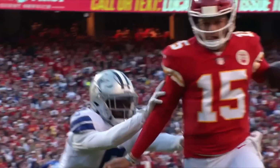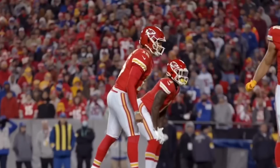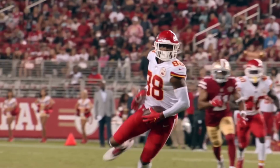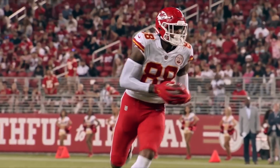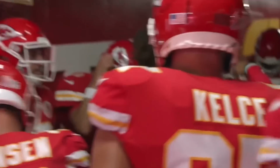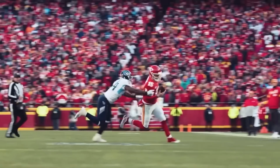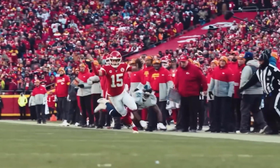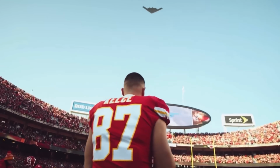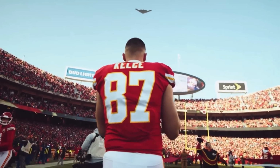We'll show you how they consistently come away from drives scoring touchdowns instead of field goals, how Andy Reid proves he knows the exact right play to call at the perfect times, how their rebranded offensive line and receiving corps are utilized in a fully optimized and brilliant fashion, and finally, how number 15 makes all of the previous things work, look even better, and has the ability to fill in the gaps and make things work when a previously mentioned thing goes wrong. There's obviously a lot to talk about, so let's get into it.